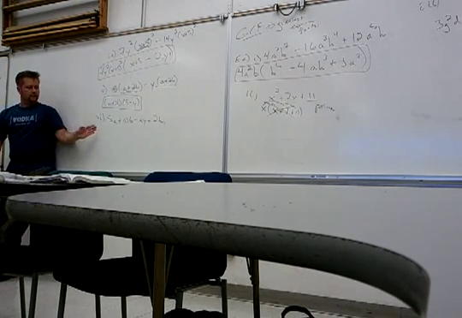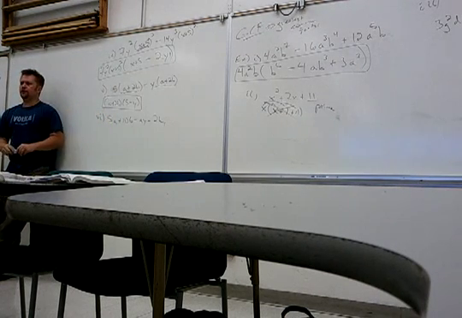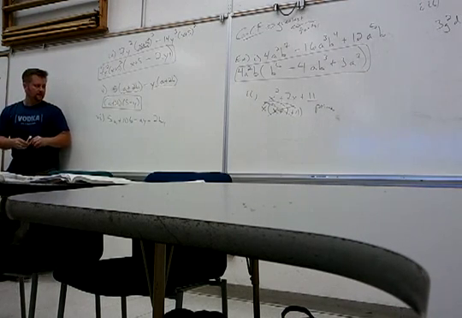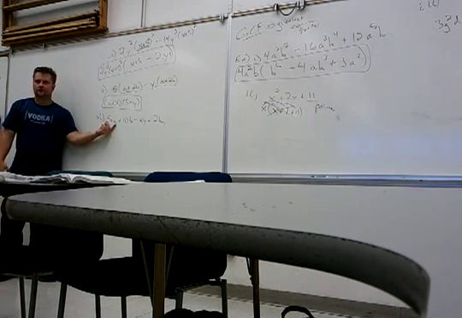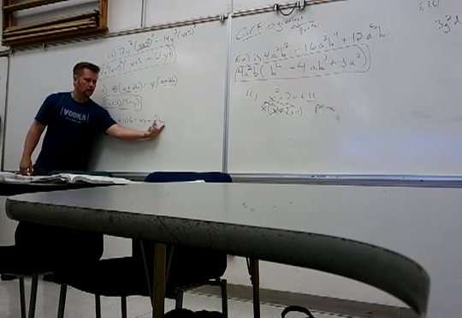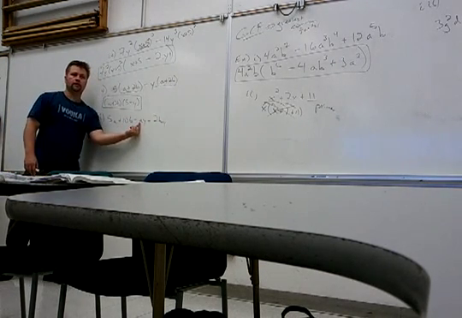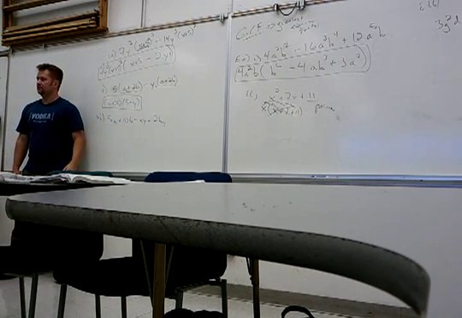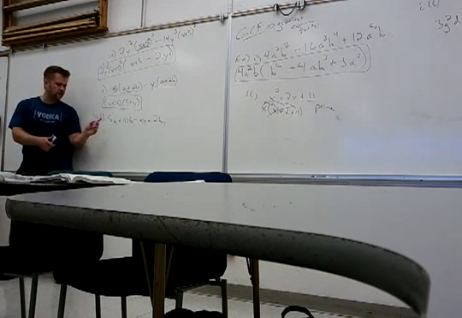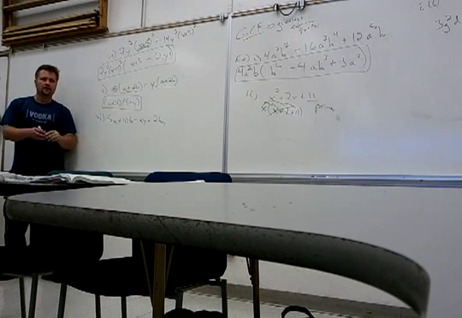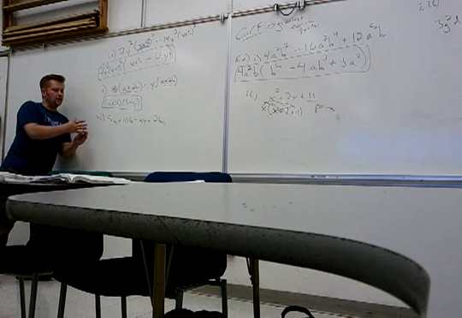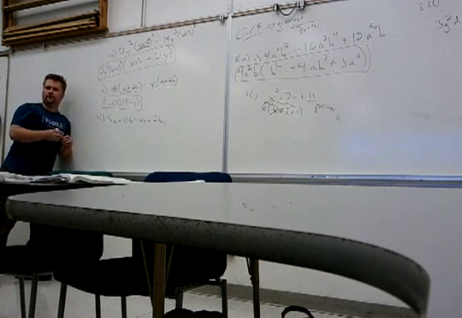Now, if you look at that, is there anything that can come out of everything? No. Be really careful about being overly optimistic. This has no b's, so no b can come out. This has no a's, this has no y's, this has no number. So they can't possibly all have something in common. Did you guys see that? But I always get somebody trying to take something out of everything. So what can you do here then? You can't do direct GCF.